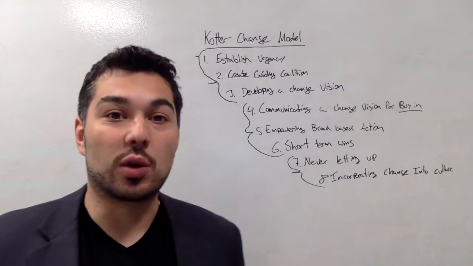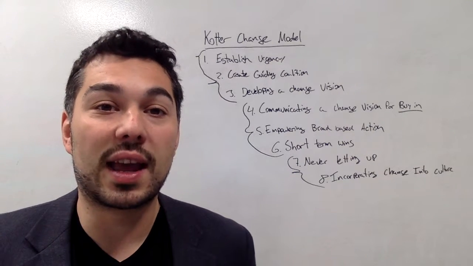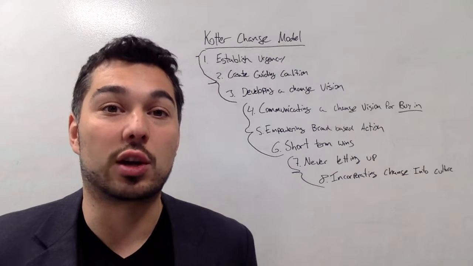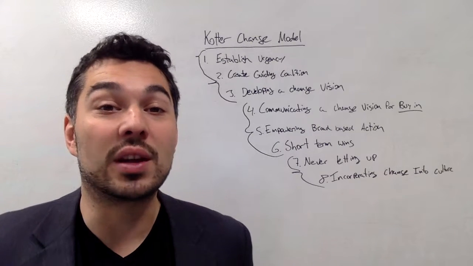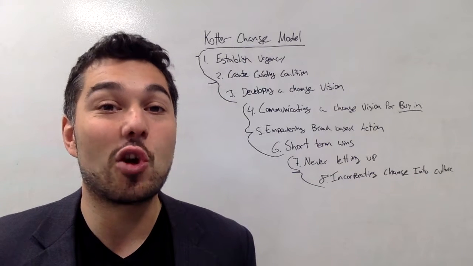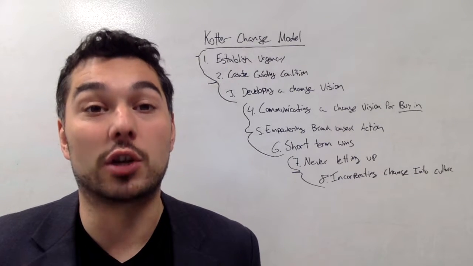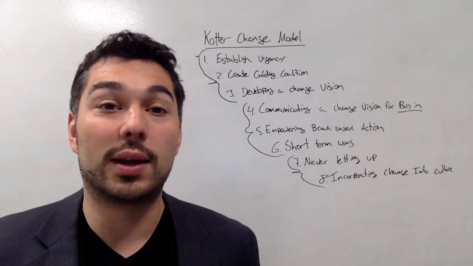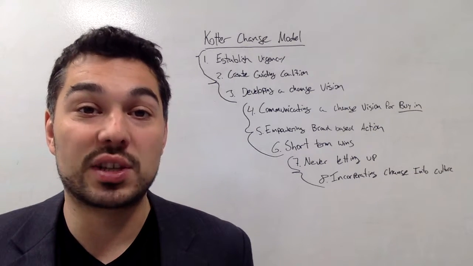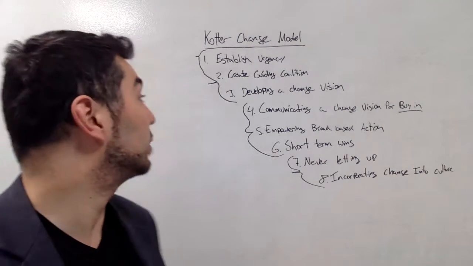Step 2 is creating a guiding coalition. If you've already put together your strategic planning team, then you have your guiding coalition, but you also want to get different people at different levels of the organization to get behind the change you're trying to create. Those people have to be and will be the most excited about the change. They'll be the ones driving the change forward and leading it. But if there's nobody leading the change, then you're going to have a hard time moving forward with any change model or change process. So creating a team of cheerleaders, people that are supporting the project and the change process, is key to ingraining the change as part of your organization.